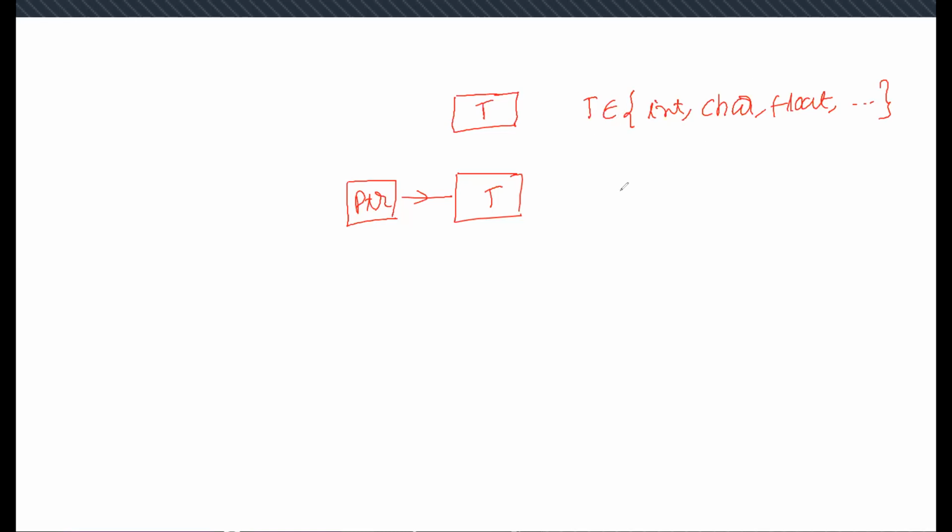So for example, we can say something like T star var pointer, where T can be any of these things.